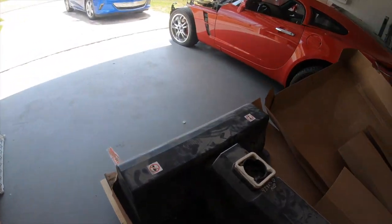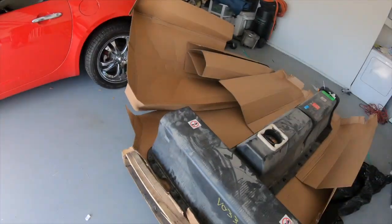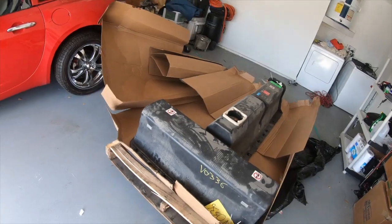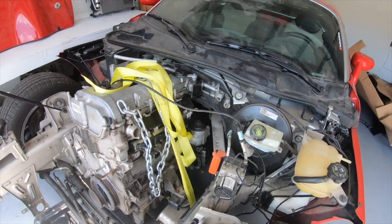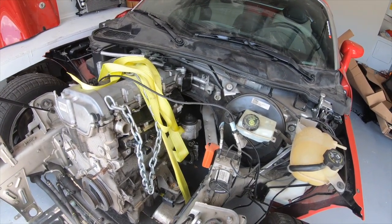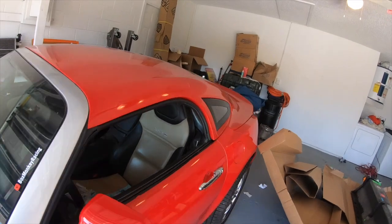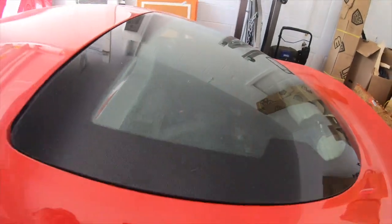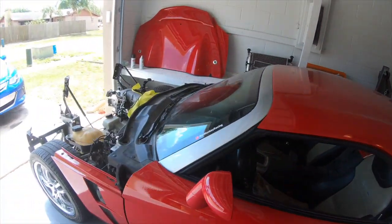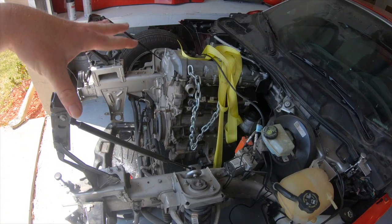I need two battery packs that will fit in here. So obviously they're not going to be in their case like this. I'm hoping that I can fit at least about 3 to 4 modules down there in the transmission tunnel. And then maybe some up here and some in the back here. But I won't know that until I actually get the measurements for everything and start working everything. Which also means putting the Tesla front end motor in.